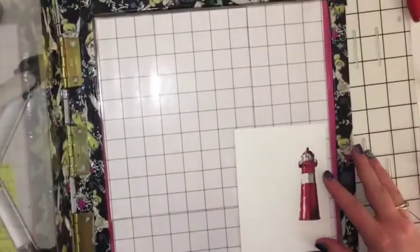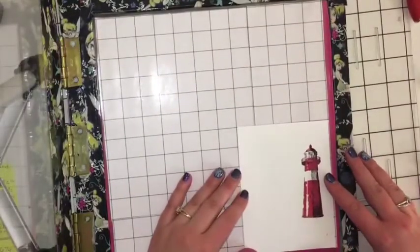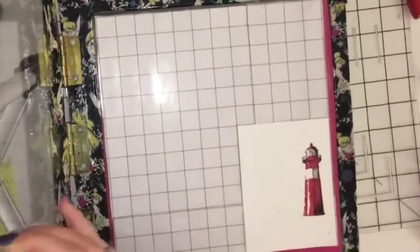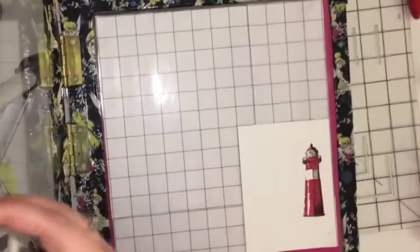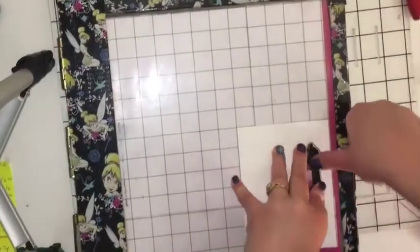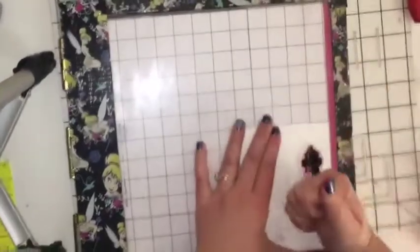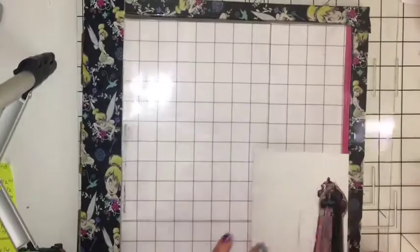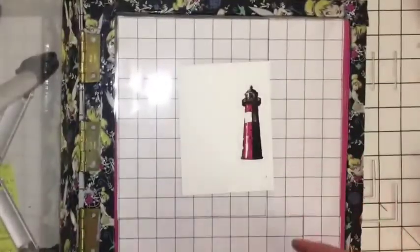So I don't like the way that it came out. So we're going to re-ink it and try again. And that's why I'm just spending a little extra time, because this is what's nice about these kind of products, is that you can always go back, or if you're doing multiple cards, you can always do this again. Okay, so again, press down. There we go. So that's exactly the way that I want it to look.